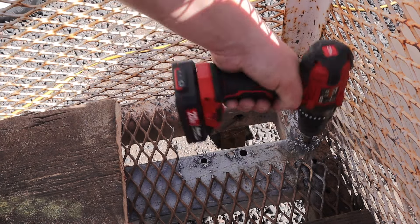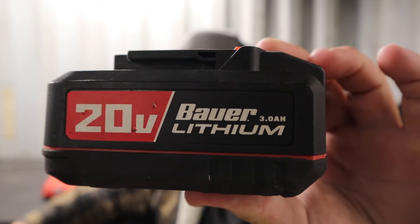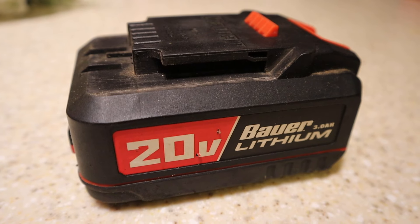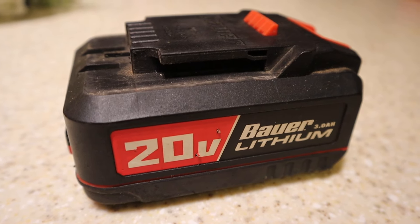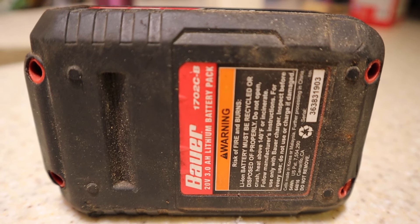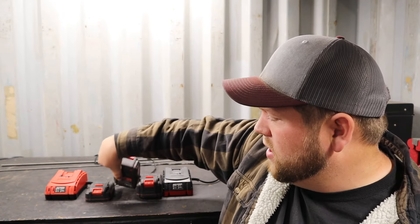You are still going to get more power with the 3 amp hour batteries. This is my 3 amp hour battery — they are the same size as the 5 amp hour batteries in terms of the case. I get pretty good power out of these; they work okay with the angle grinder. They're the minimum I would buy. I'd pick up a number of these and some 5 amp hours. The 3 amp hours power every tool I have to reasonable performance.